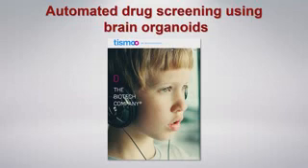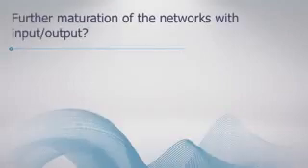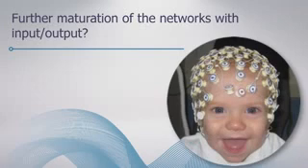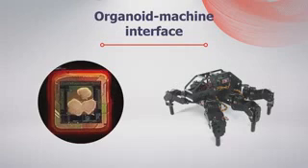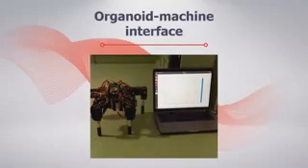Another perspective: these oscillations reach a plateau after nine months, which is what we expect for the human brain — a newborn still has an immature brain, and the only way for it to mature is through input and output. So we decided to plug these brain organoids into robots. We are teaching the robots to interpret oscillations from the organoids and explore the world, while we create neural feedback using optogenetics or neurotransmitters so they can start learning.